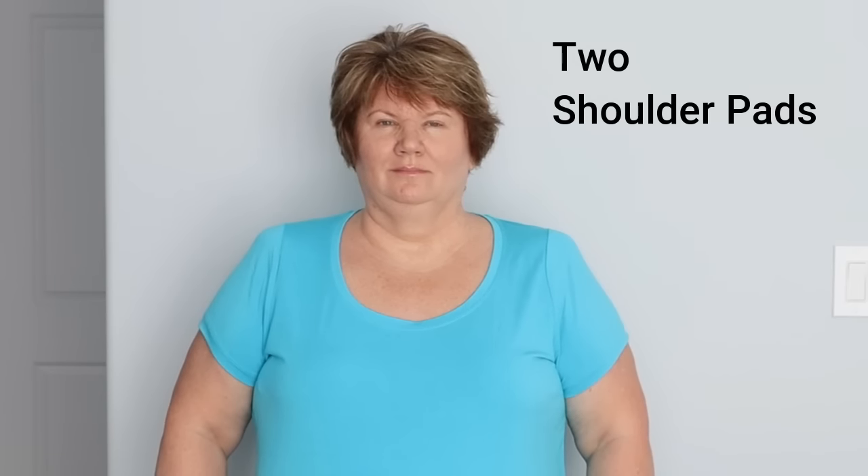Another thing I want to mention are shoulder pads. Because we have bigger rounded shoulders we can end up looking like a linebacker — all round — but if you have a shoulder pad it actually brings your body into proportion. It extends the shoulder so when you're standing it makes you look a little wider on top, which makes your belly look tapered in. We're trying to create an hourglass look — shoulder pads on top with a boot cut or an a-line skirt fakes that hourglass shape.